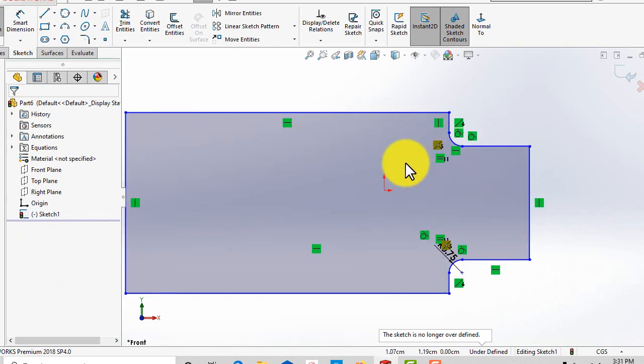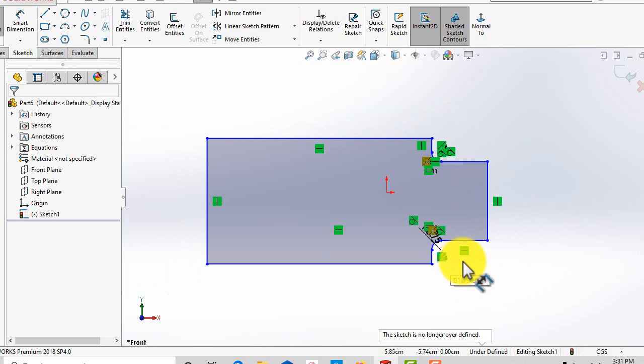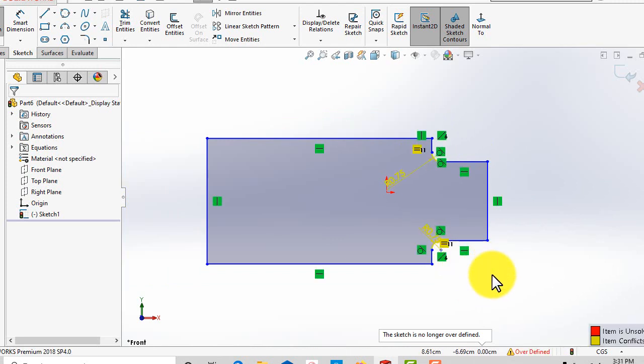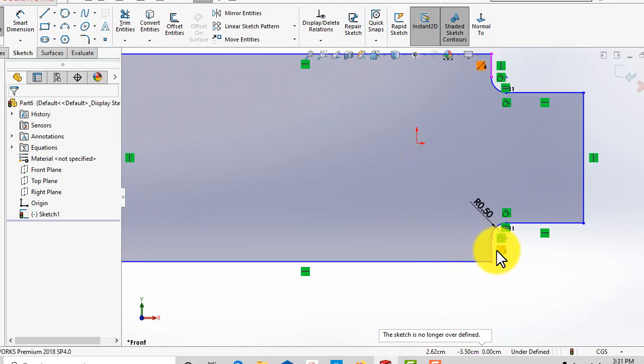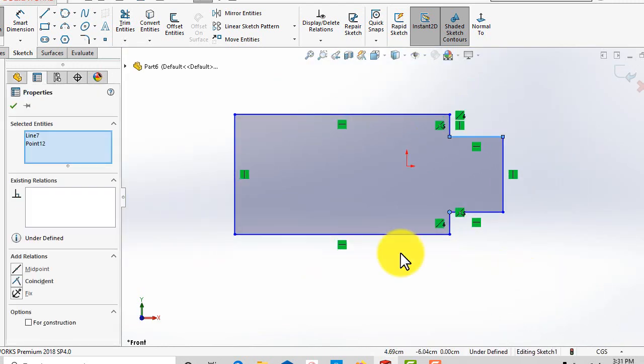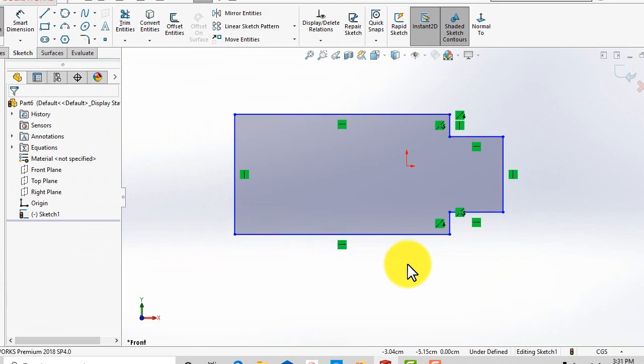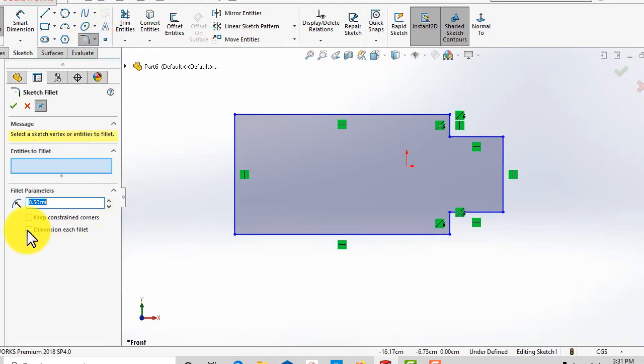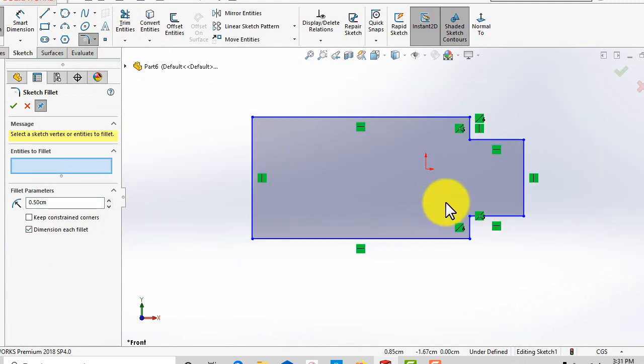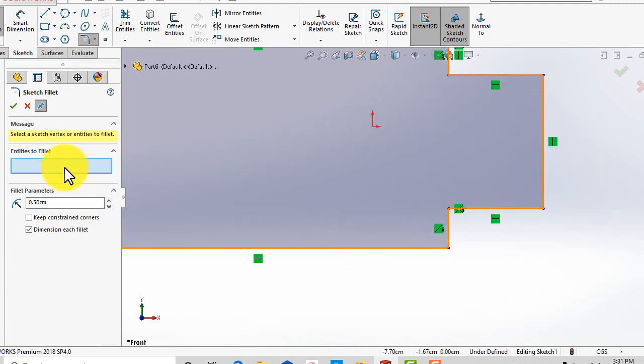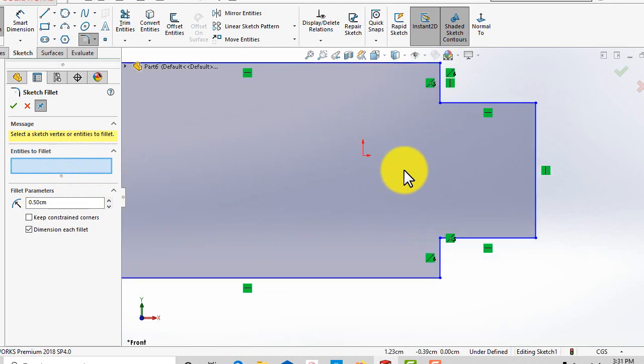If I don't want this dependency, then I simply check that dimension option in radius. I show you. Simply go to fillet again, check that dimension option, and give that 0.50 centimeter fillet.